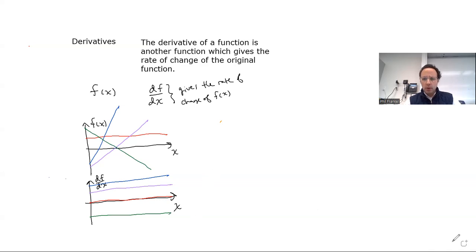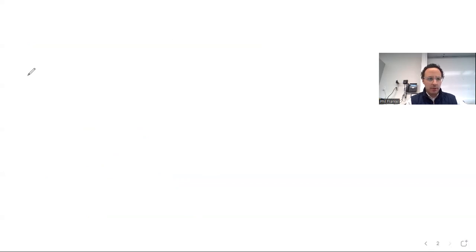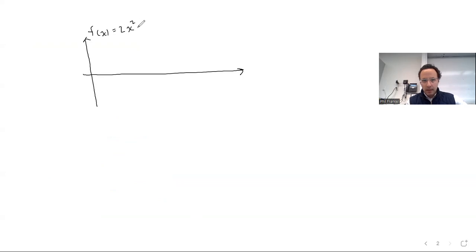Okay, so let's take a look at some numerical examples now. Let's say I have the following function. F of x equals, let's say, 2x squared plus 6. All right, so the function is 2x squared plus 6. You should know what this looks like. It looks like a smiling parabola that intercepts the vertical axis at f of x equals 6, just like that.